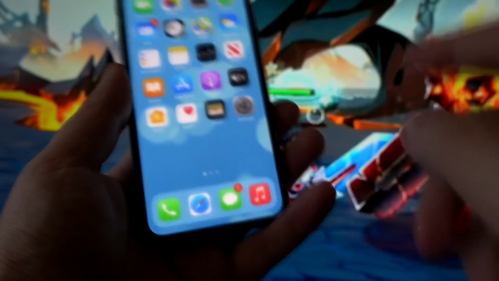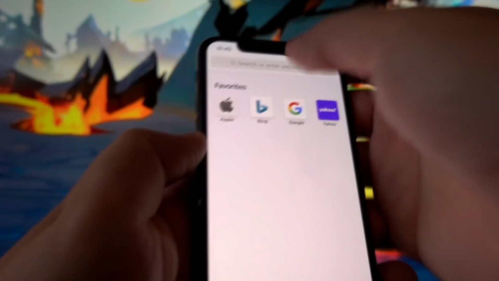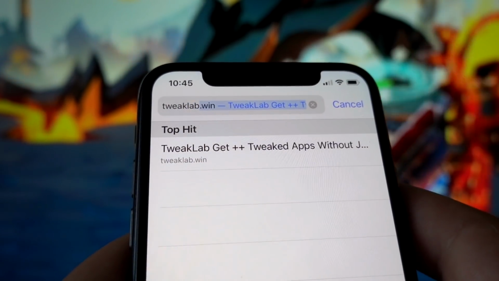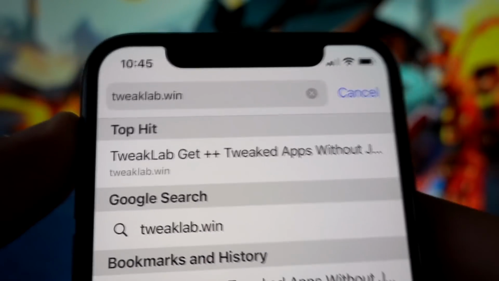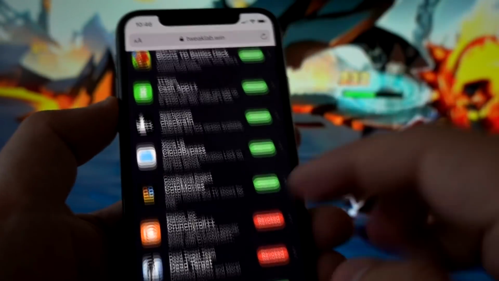Once that is done, close the settings and open the browser for which all the cookies have been unblocked. Into the search engine bar of that particular browser, it can be any browser, type in tweaklab.win. Once you have typed in tweaklab.win and you click search, you will see that a list of modded games and apps will appear right in front of you, and this list contains a lot of crazy things that you might need.